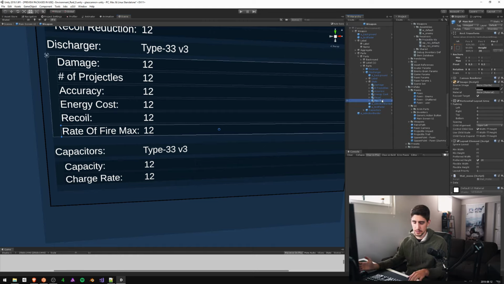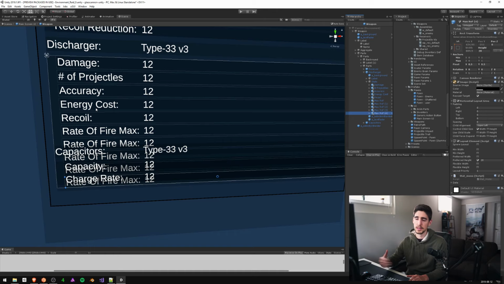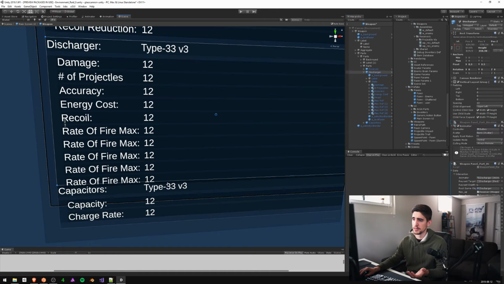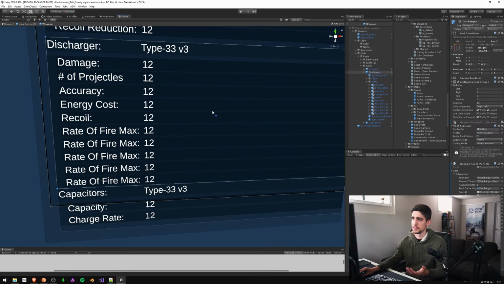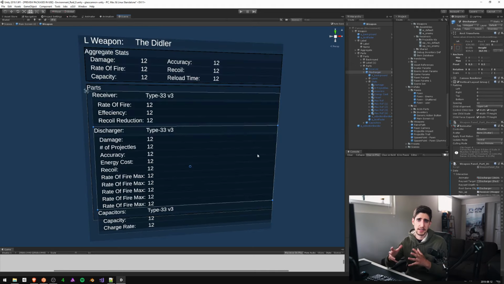You can see a problem occurring here. If I duplicate one of these items, it starts to overlap with the other part underneath it. So to fix that, I have to come in and manually set the size of the discharger part of this. I was trying to figure out some scheme to make this automatic, but that turned out to be really complicated within Unity's UI system. I did manage to get it to work with a component called content size fitter, I think, which automatically adjusts a parent's size to include all of its contents.